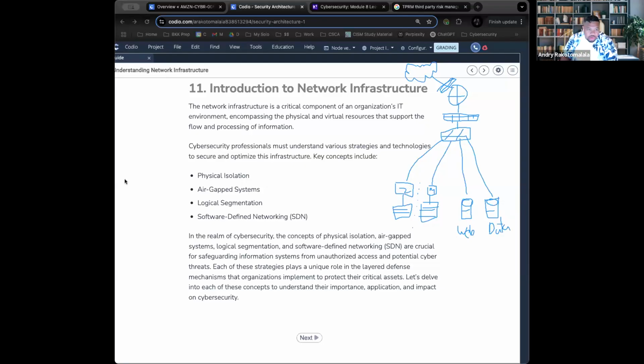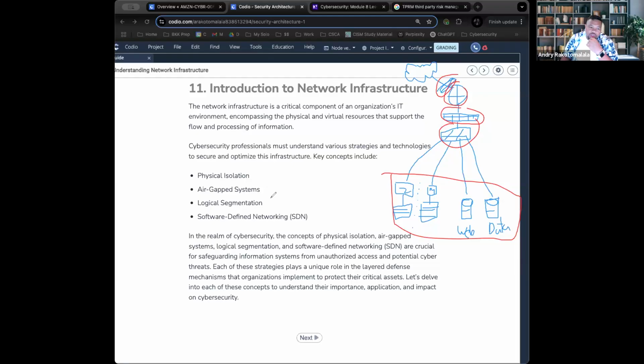When we're talking about networking, we're talking about these devices: the firewall, the router, the switch, and then the end devices. So network infrastructure is just making sure that you have all of these devices set up in such a way that it's as secure as possible. This is why we have something called physical isolation. So making sure to isolate Zainab from Mary's computer, or isolate the web or the data from each other. Because if you have all the computers in one place, if one of them gets compromised, all of them can get compromised, right?